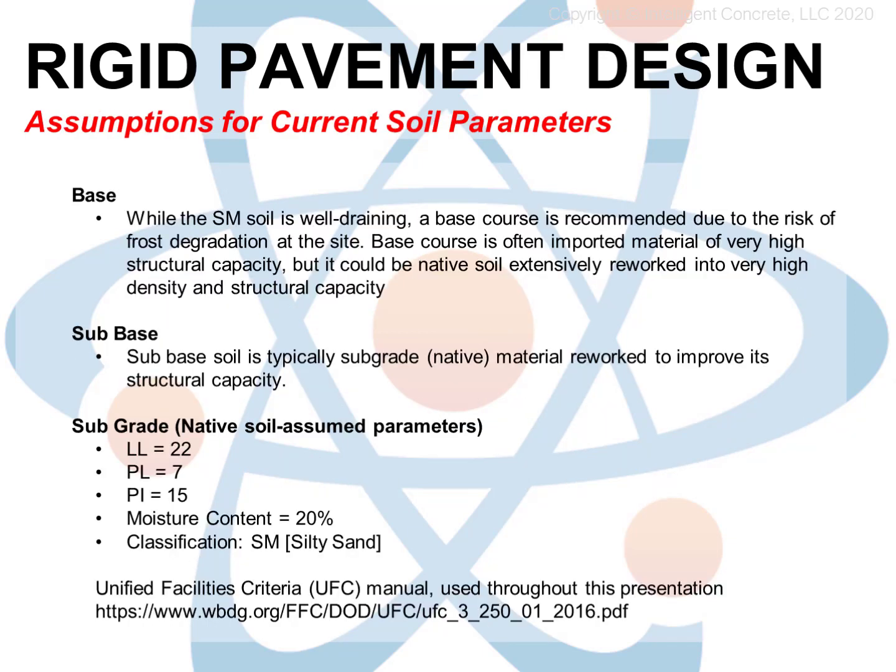Here are a few more definitions and the values we have assumed for the liquid limit, the plastic limit, the plasticity index, and the soil moisture content parameters. As definitions, base course is a layer of soil constructed just below the pavement, and it is extensively compacted and tested to ensure a very high degree of soil density. Highly compacted, very dense soil does not accept much water into it. Soil with too much water will quickly lose its structural capacity.